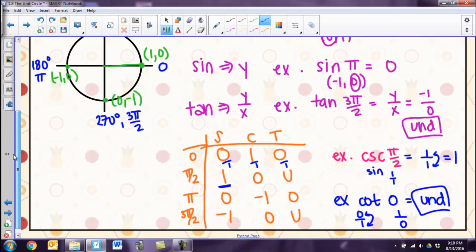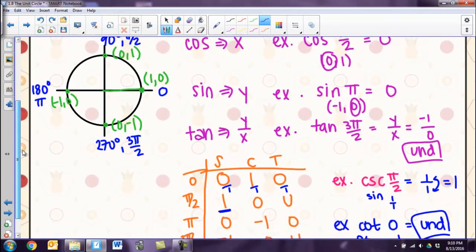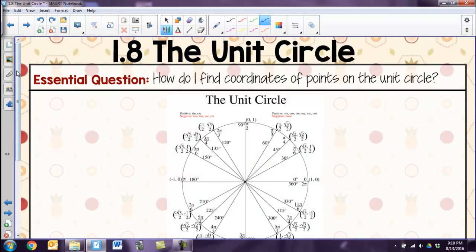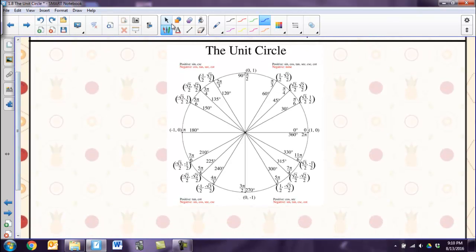So you can either think about it using the x and y coordinates, or you can use your OIO chart. Okay, that's all I've got. This is a completed unit circle, and you can probably Google and find the same image in case you missed anything on here. Remember, you do not have to memorize the unit circle. I didn't ever memorize the unit circle, and I made it just fine through calculus. If you do want to memorize, I would take it one step at a time and remember quadrant 1 and all of those coordinates, and then I would go around and then maybe remember All Students Take Calculus or etc.